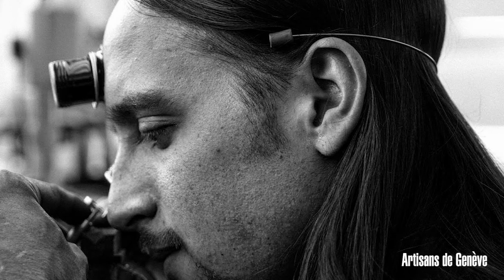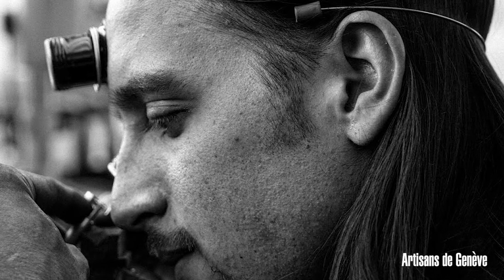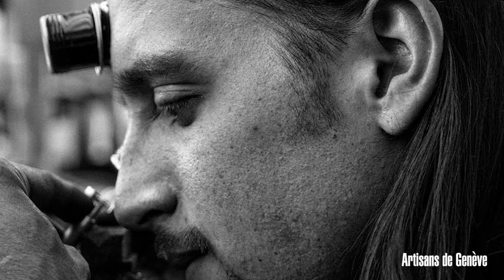We have some young ones, not, I would say, not enough, but we have, like, David Candaux is doing a good job, using also modern technology, but the product is very interesting. Or Romain Gauthier also, but Romain Gauthier started small, and now it's maybe 20 people or 25 people, you know. It's a big structure now. And yeah, we have some young watchmaker like Julien Tixier. Now he's opening a shop in the Vallée de Joux. He's doing also things, building, inventing different things. Yeah, but I always say it's not enough.